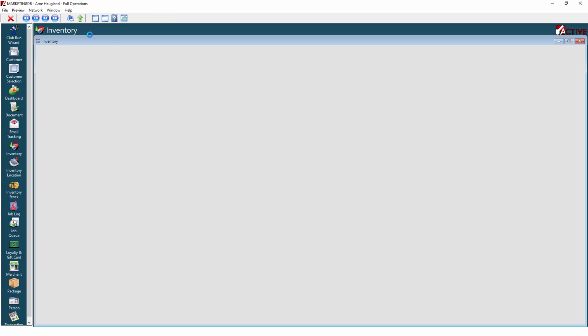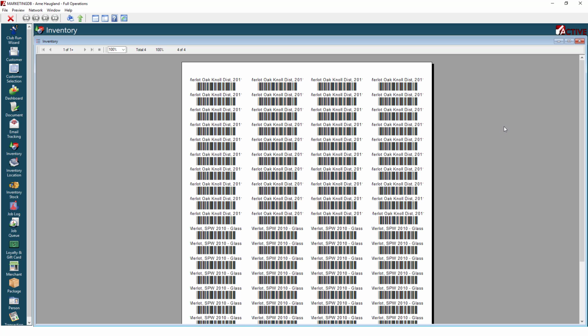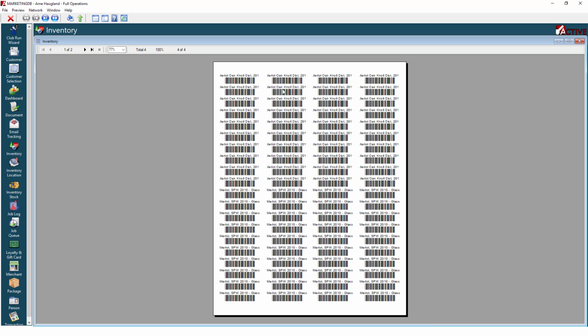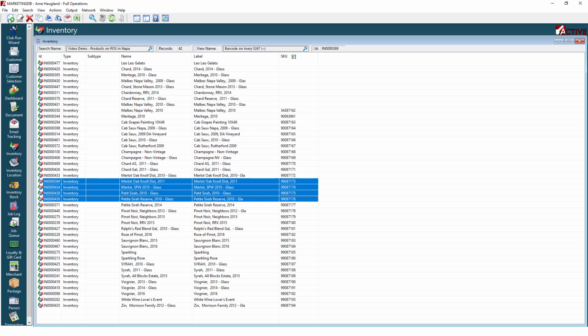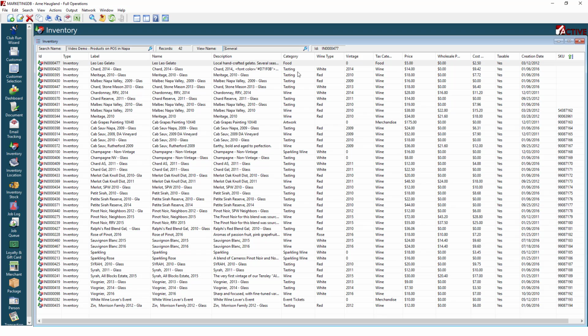And it's going to provide 2 SKUs per sheet. So you get a lot of peel-offs for each particular item. Let's go back to the general view.